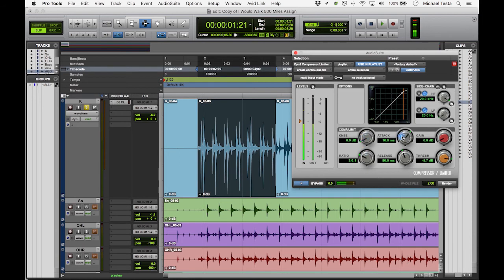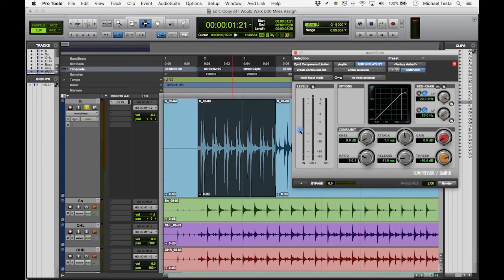okay, I had 3-to-1 ratio. I'm going to have a quick attack, quick release. Now watch what happens to the picture here. Well, maybe make it a little more aggressive. Okay, see how those top peaks actually came down closer to these ones? That's because we had the threshold set and the ratio set so that we're pulling these peaks down. So without it and then with it, those peaks are coming down a little bit more.